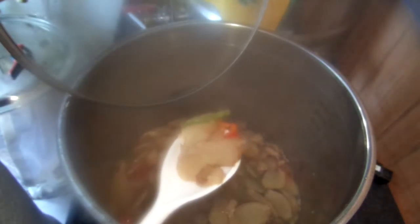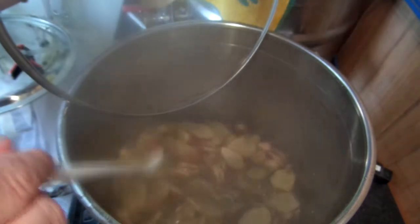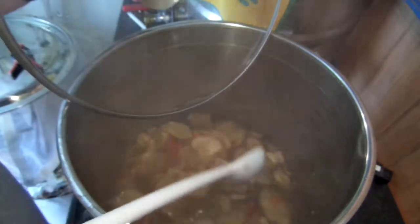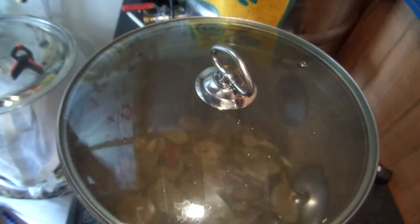Now, I've got to say, what I do sometimes, and I've done in the past, is I get the liquor out of here, I pour it in the wort just before the boil, and then whilst the boil's on, I let the ginger cool down, and I often bag that up and then throw it in the boil kettle for a second hit. So I'll probably do that again today.